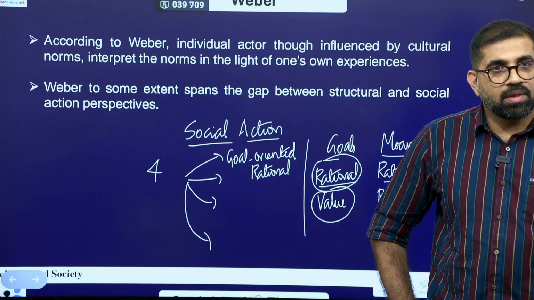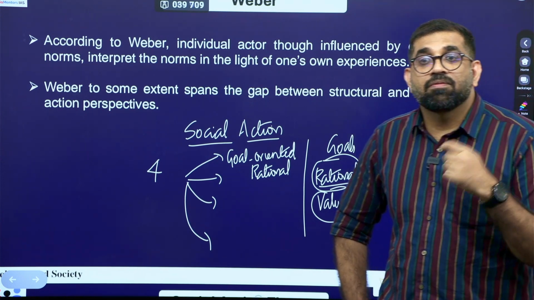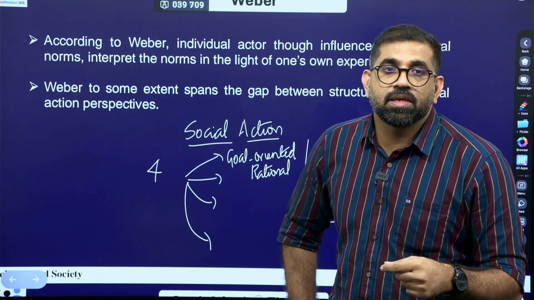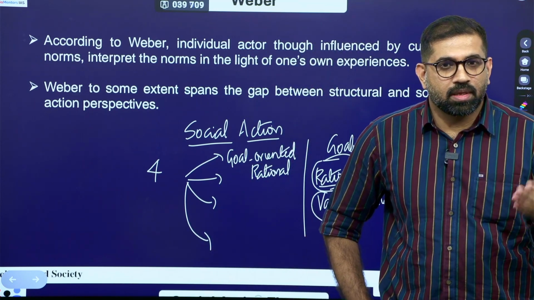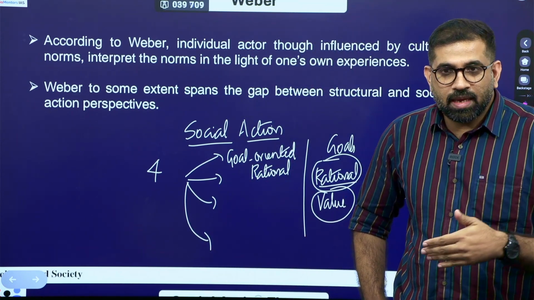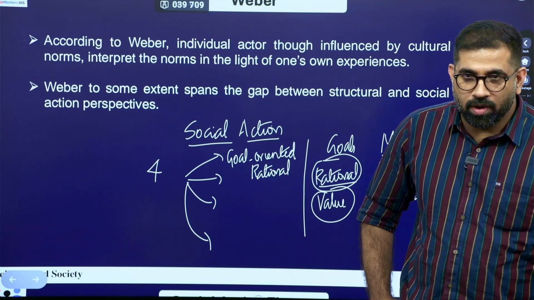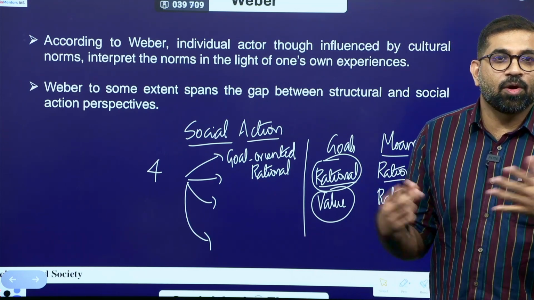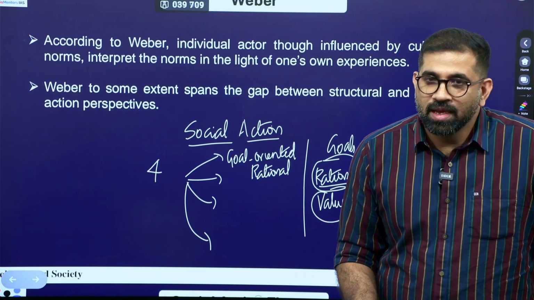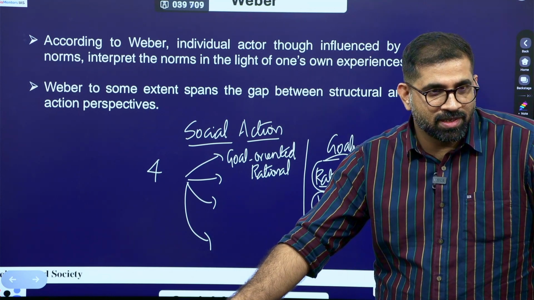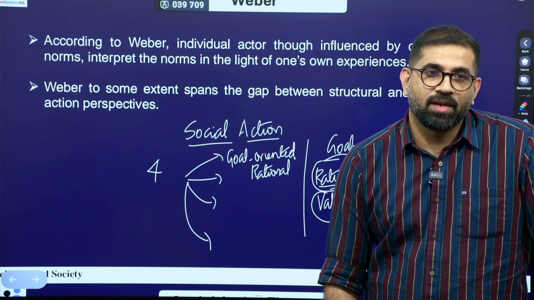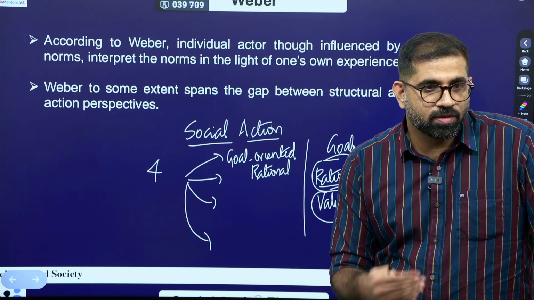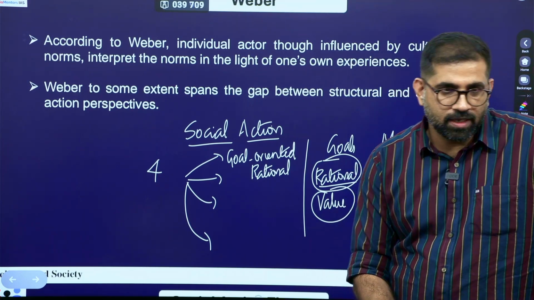Now here the goal that the captain selected is based on the values of the captain rather than based on rationality, right? If it is on a rational basis, the captain should think that mistakes may happen to anyone, so they need not take the responsibility for that. Instead, they can escape from that particular scenario and they can actually keep on going with their life. But the captain decides otherwise because of the values that they have, right?